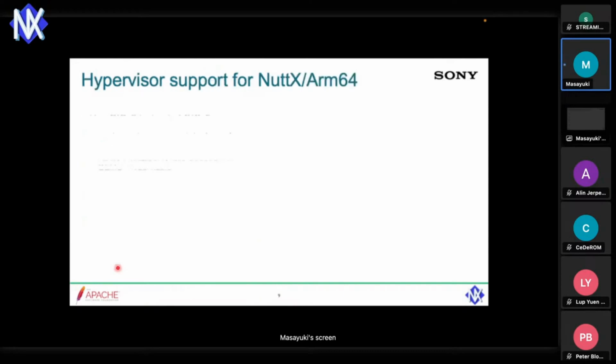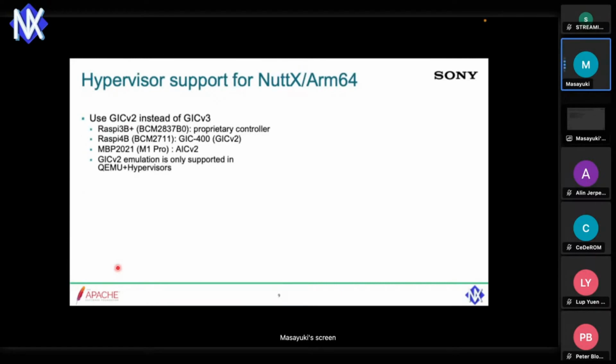This is the hypervisor support, and actually when I talked last year, I didn't say much about this topic. The QEMU ARM64 configurations originally used GIC version 3, but we need to use GIC version 2 for hypervisors.